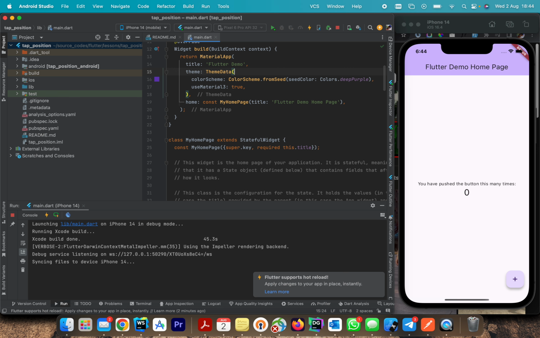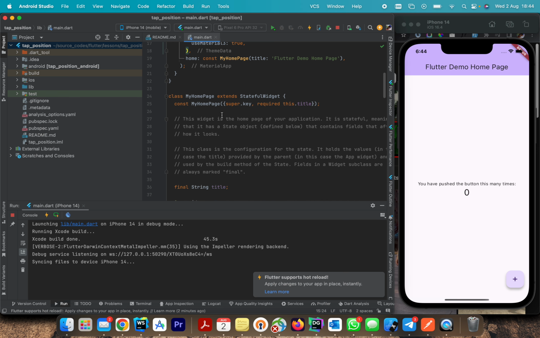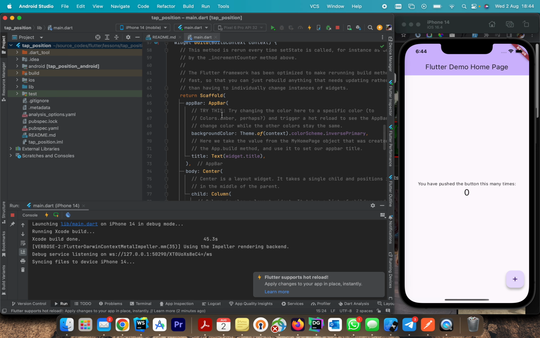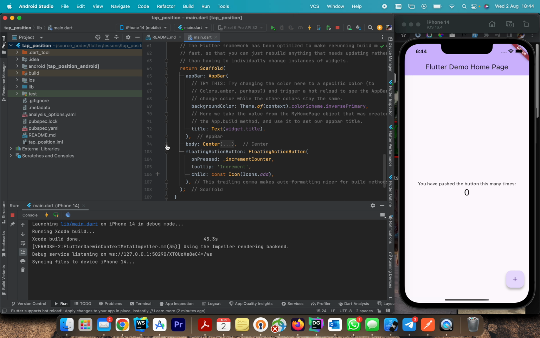So to start, we are going to use two main components, like page builder and a few other components to illustrate our demonstration. To begin, we are going to use the page builder. Page builder is a component that will help us to swipe from one page to another on the screen. So by tapping on the left side, we'll be navigating to the previous screen. Tapping on the right side, we navigate to the next screen. So we are going to use page builder for our demonstration today.